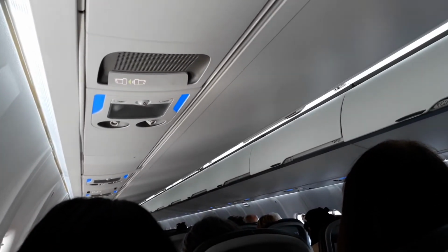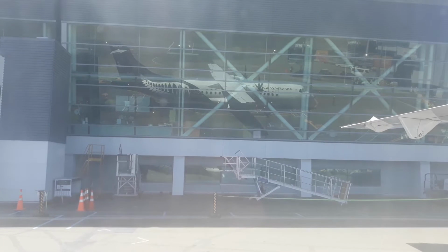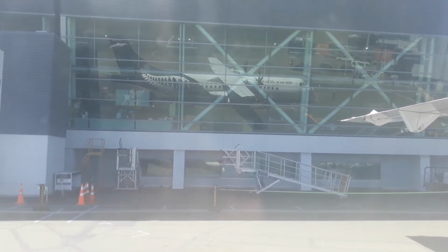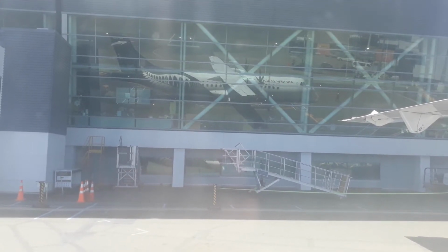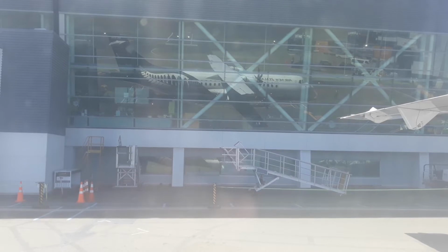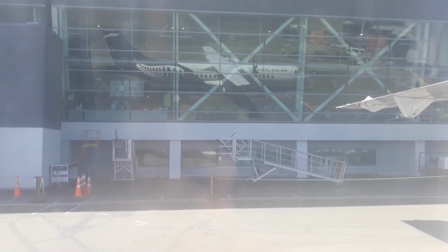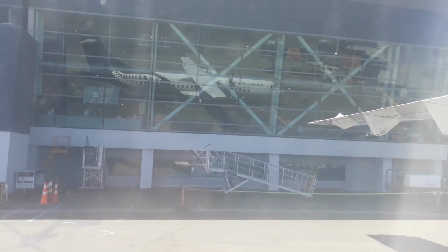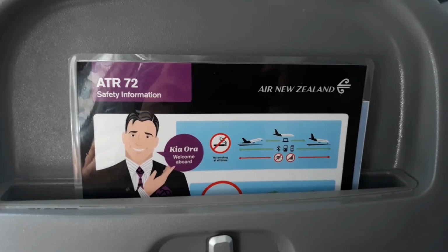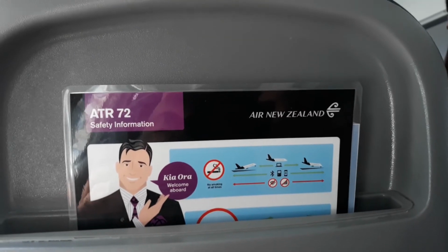Lightweight handheld electronic devices may be used at any time. These devices must now be switched to flight mode. You're welcome to use Bluetooth. After selecting flight mode, turn Bluetooth on. These devices do have to be secured in your hand, clothing or seat pocket. Please store any larger devices, including all laptops, in the overhead locker or in a bag underneath the seat in front of you. While we do have your attention, we're about to run through our safety briefing. Even if you do fly with us often, we'd appreciate your careful attention. And if you are using headphones, you must remove these for the safety briefing. Civil aviation rules require you to comply with all of the safety notices and signs on this aircraft. Read it to become familiar with our safety procedures. And just one final reminder, all transmitting devices must now be switched to flight mode. And we do thank you for your attention. We wish you an enjoyable flight with us through to Christchurch.